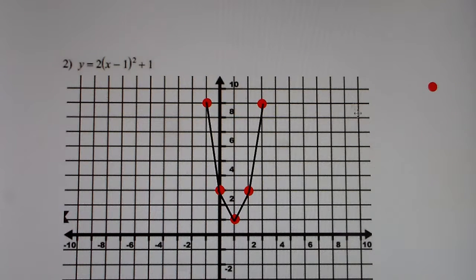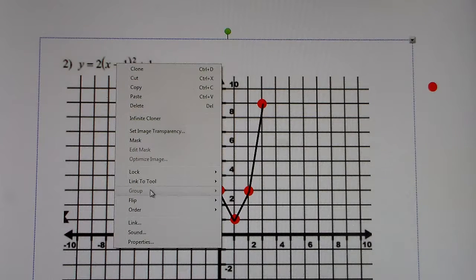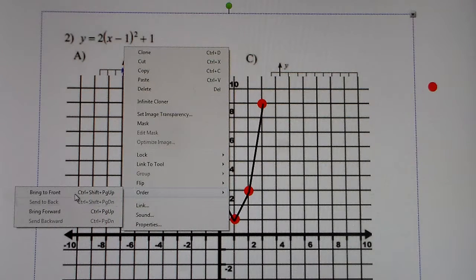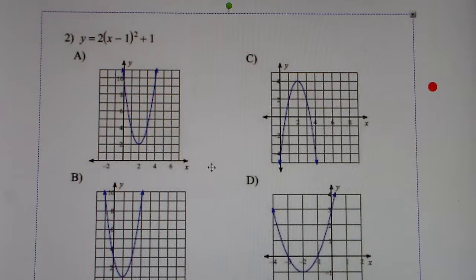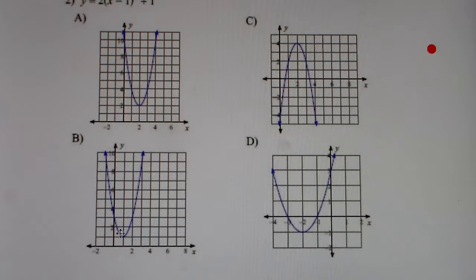Now at the multiple choice, you could take a look to see what that looks like. Notice our vertex is in quadrant 1. So let's take a look. In A, our vertex is in quadrant 1, but the vertex is 2, 2, so we know that's incorrect. B, our vertex is 1, 1, so that looks pretty good. So B, the vertex is 1, 1. C, it's 2, 4, and D, it's negative 2, negative 1. So the correct answer for number 2 is B.